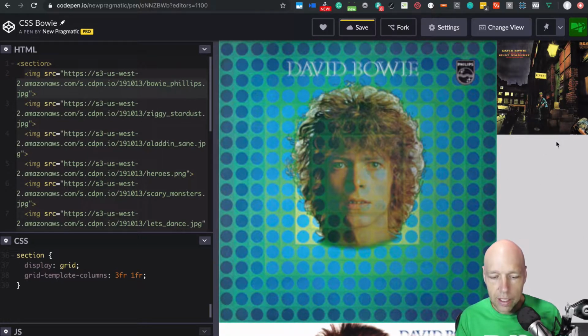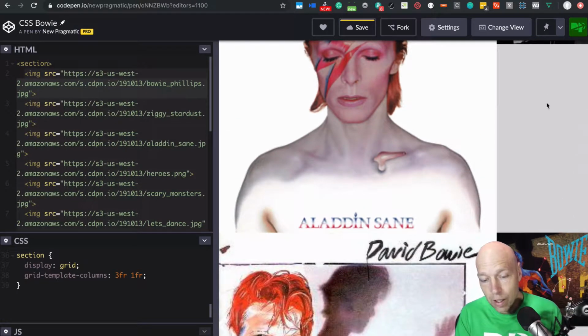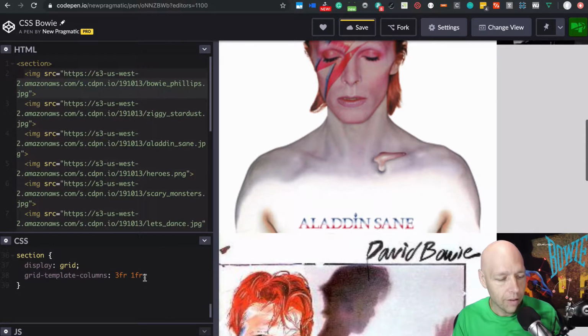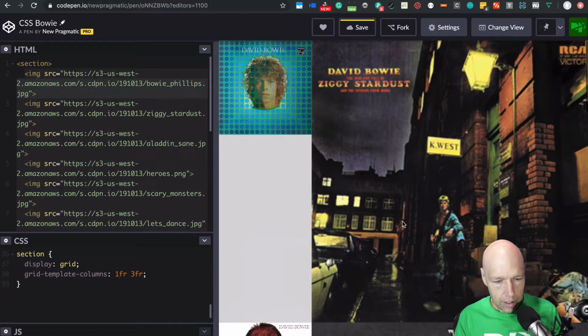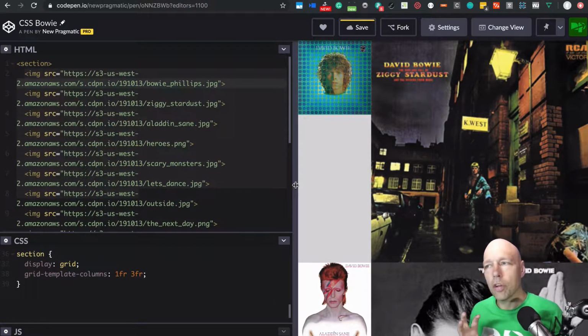So there's this dead space that's now injected, or white, or empty space. It's not really dead. Maybe that's the design that you want. You can also flip this around really easily, and it gives you some options. We're going to go into more of the creative side of what we can do with spacing and CSS Grid when we get into grid template areas.